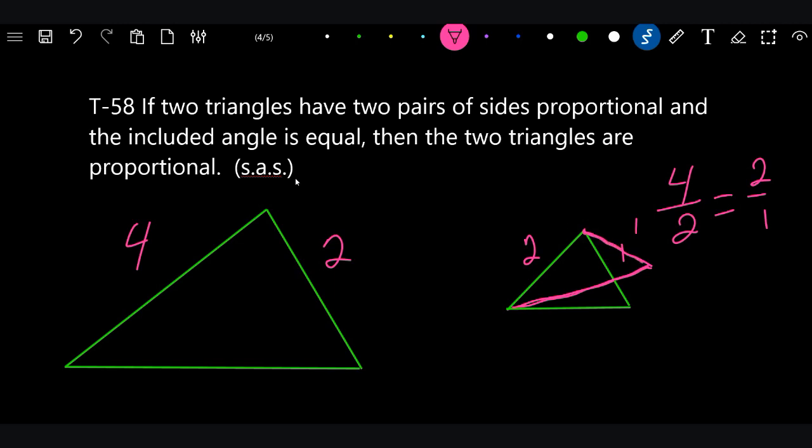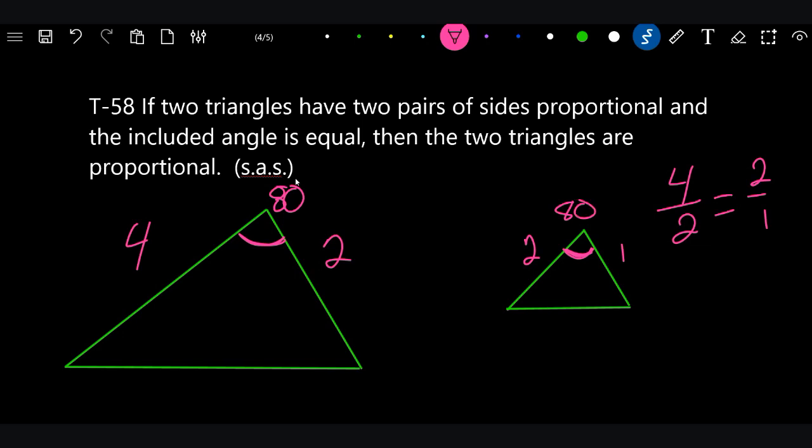Now, the other thing that we do need in this, we can't just say, oh, it's got two proportional sides, because maybe this other side is different, but it's still 1. Okay, so let's say that it's still 1. Well, if this is the triangle now, it's not proportional. It's not a similar triangle, because in order to have this similarity, we have to also have the included angle. It's right there. That's very important that you take the included angle with it. So if this is, let's say this is 80.